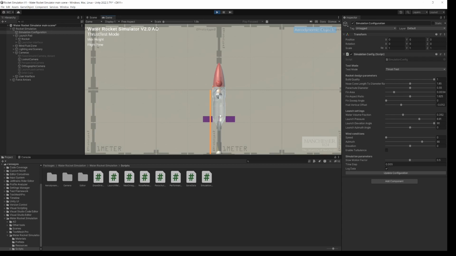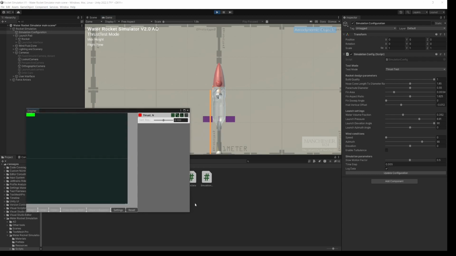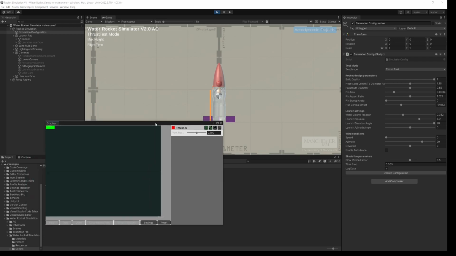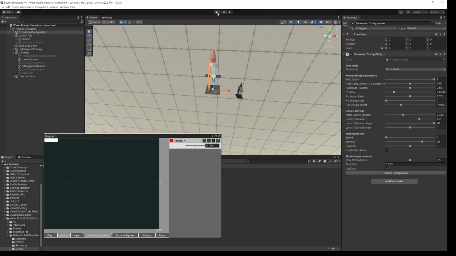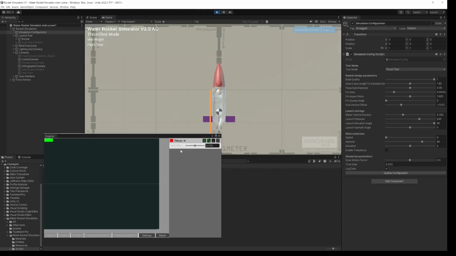What we really want to do is see how the thrust varies with time. There's another video on using this in more detail, but if you do Control G for grapher, a window should open. You can drag it to make it the size that you want. You want to make sure that you can see things and it's expanded out. And actually we're not going to save these, so I'm going to turn that off. So now if I press stop and then run it again, you should see a plot of thrust against time. So there we go, thrust came on, got about 40 odd newtons, then it came up and then dropped off.